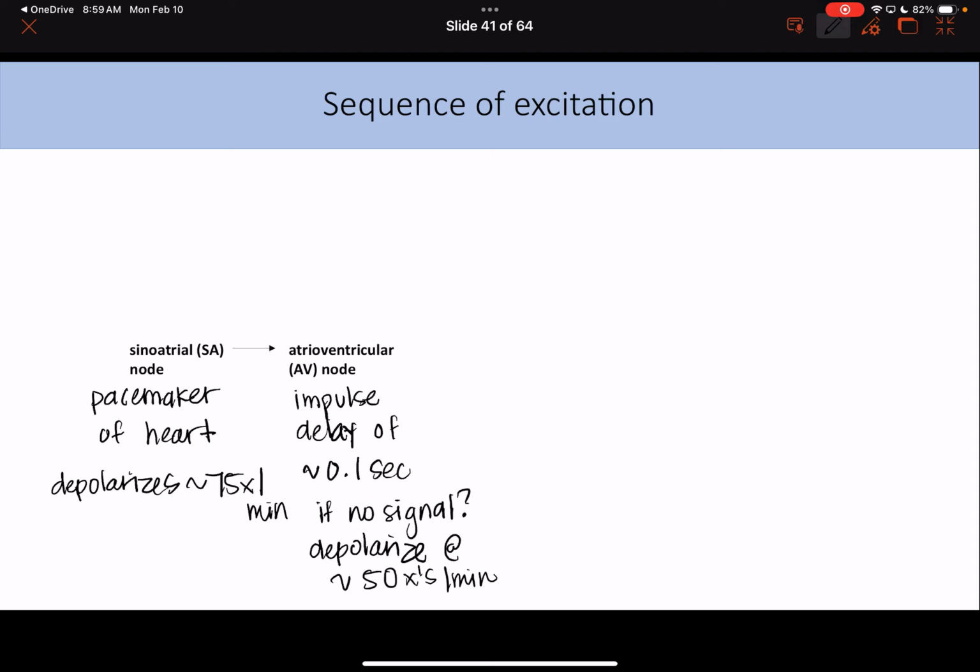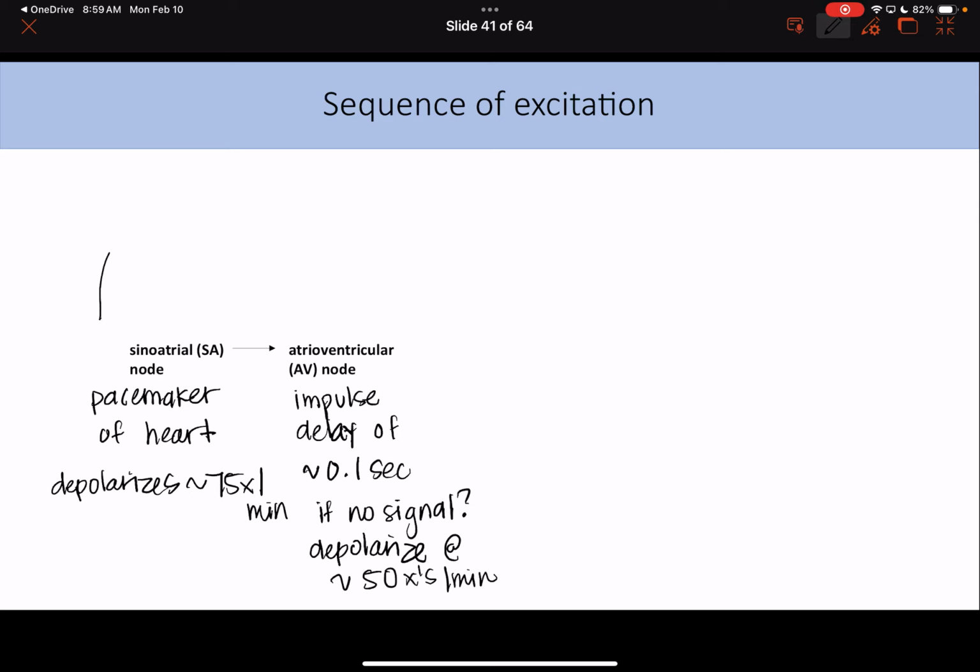So this one is also... Say it again? This one is 15 minutes per second? Yeah, so 50 times per minute, which would equate to about 50 beats per minute. The average heart rate is around 75 beats per minute, resting heart rate. But anything between 60 and 100 is considered normal.